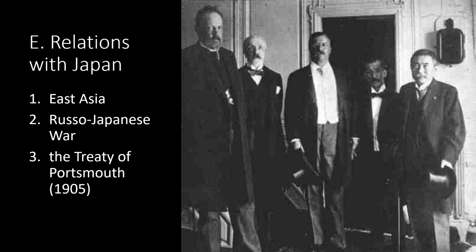America supported Japan in the Russo-Japanese War because Russia had obstructed open trade in Manchuria, the open door. Roosevelt in 1904 offered to mediate on condition that the open door be recognized regarding China, and negotiated the Treaty of Portsmouth to end the war and mark Japan's emergence as a major power.